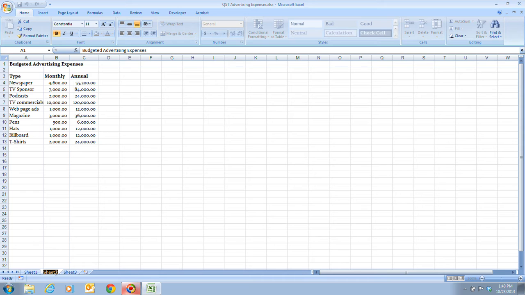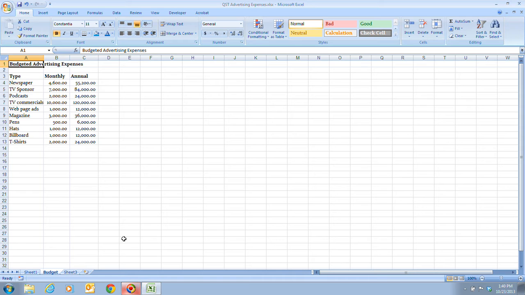We want to type in Budget, B-U-D-G-E-T. So instead of being named Sheet 2, it's now named Budget. And when we press Enter, that accepts the name. Of course, the new name for Sheet 2 automatically replaces the default name on the tab. Worksheet names can have up to 31 characters and include punctuation and spaces.